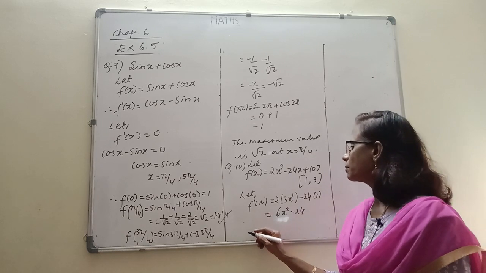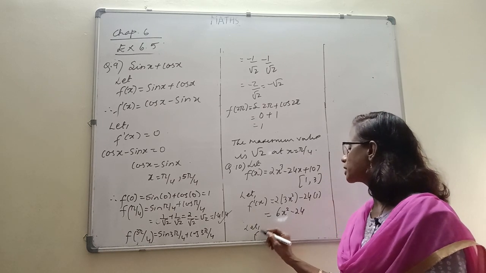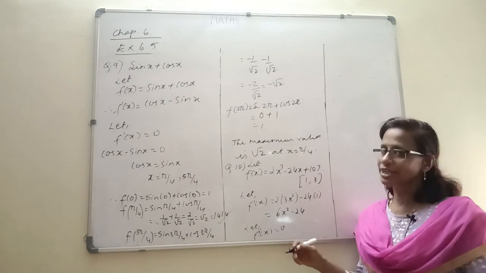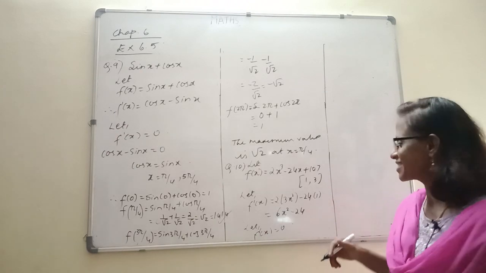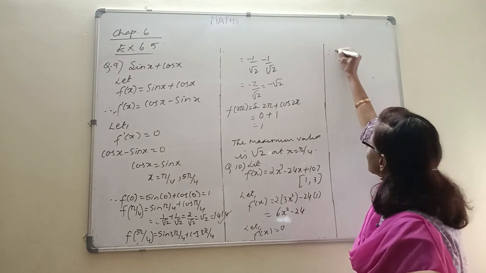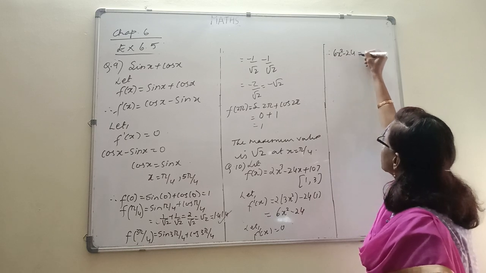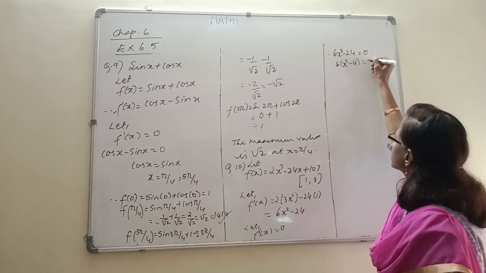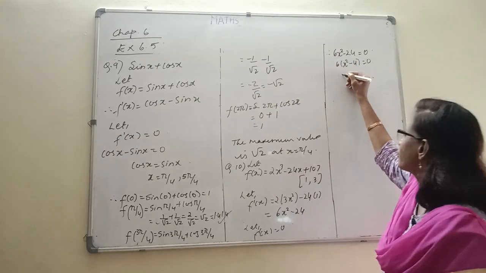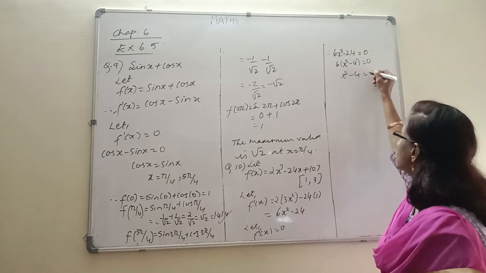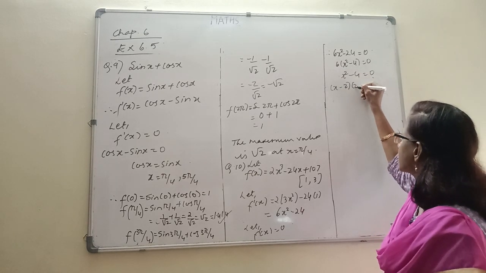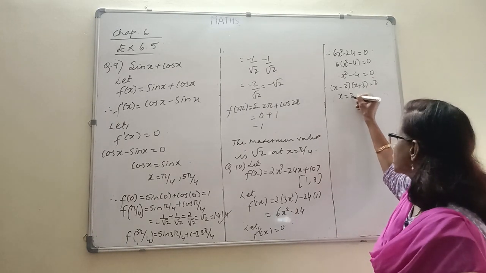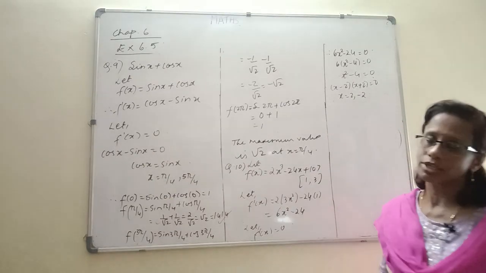Now for getting the critical points, let f dash x be equal to 0. If you don't want to write let, you can write consider, just for a change. So 6x squared minus 24 equals 0, or rather you can take a 6 common. x squared minus 4 equals 0, 6 can go on the other side. So you're left with x squared minus 4 equals 0, which is x minus 2 times x plus 2 equals 0. So either of them has to be 0. Like that, x can be 2 and minus 2. These are the two values that you get over here.